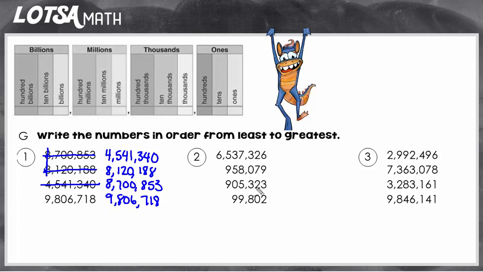Let's look at number two. Number two is a little different because each number has a different amount of digits. The more digits the number has, the greater the number is. So when I'm going from least to greatest, I can see that this number has the least number of digits, and so it's definitely going to be the least of all the numbers. So I'm going to start with 99,802.